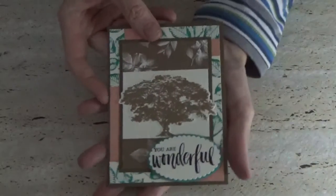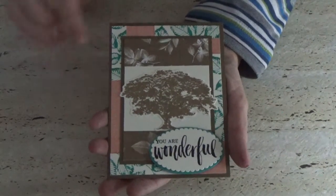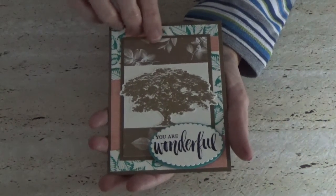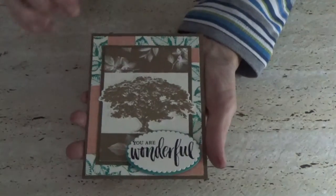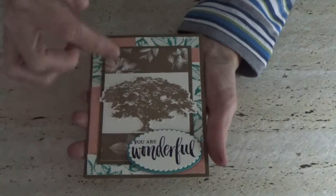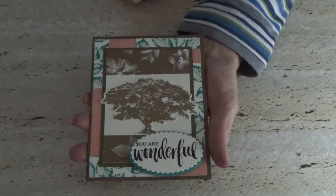So this is the card that I've made for today. You Are Wonderful. I've used the Nature's Poem DSP on this stamp set. My base card is Soft Suede, and then I've made this panel, which we're going to do today, with Very Vanilla, and then topped it with DSP, and then put the nice big tree in the middle. So we're going to do that today.